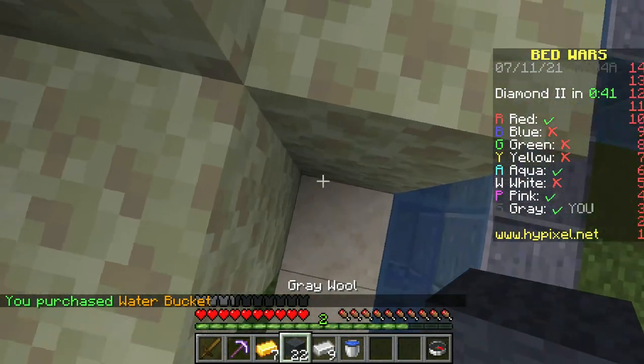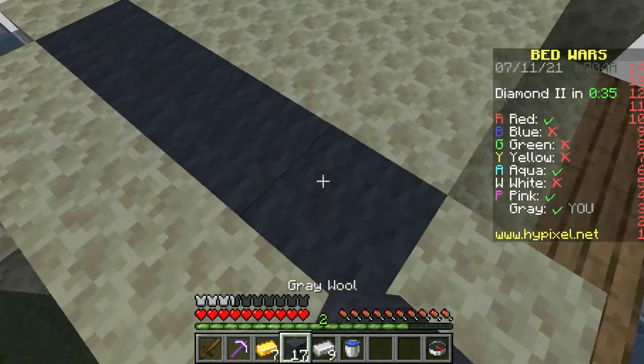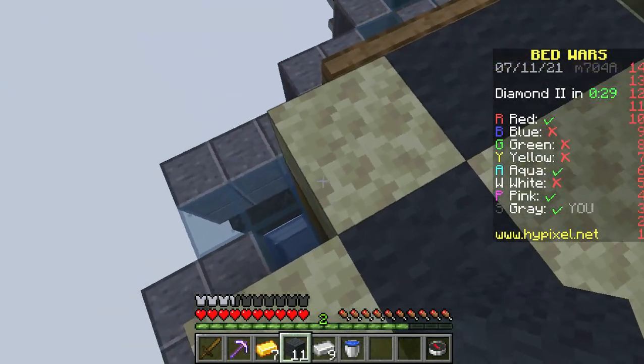I'm getting 12 so I can get iron armor. I thought you were somebody else. I was about to get my stuff sold out and attack you. Oh, wow. Don't do that. You said I was about to. I didn't say I was going to.